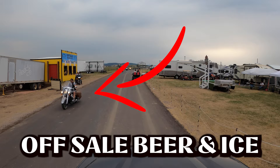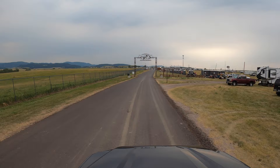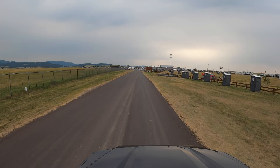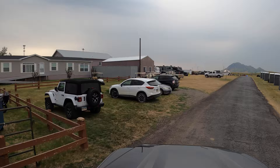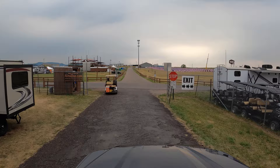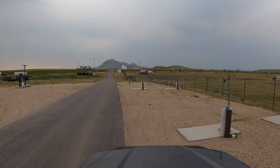Here we are coming out the exit of the Buffalo Chip. There's the whole right side we didn't fully show — we may cover that another time. There's a store on the left where you can buy beer; the price of liquor there really isn't that bad — not much more than the grocery store in Sturgis. Those bathrooms are all rentals — right past the shower house you can rent a porta-potty and get a lock on it so nobody else uses it. You can see the golf cart rental area to the right. Straight ahead is Crossroads; to the right is the field of flags. The last dump station has six spots to dump on the way out, and they also sell gasoline on the left.